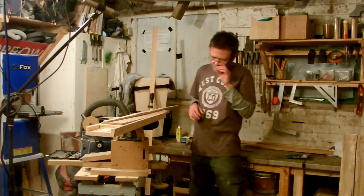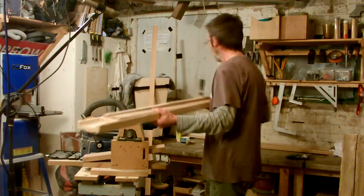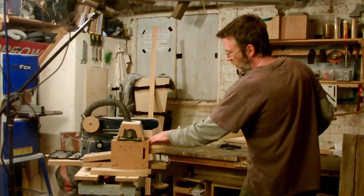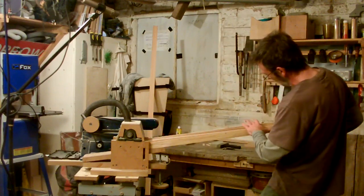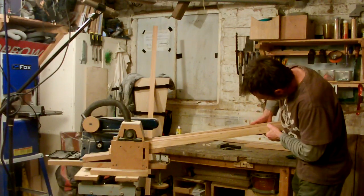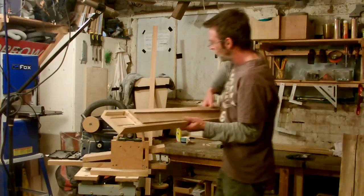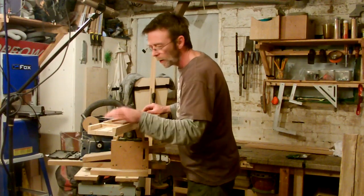Now, when we put the machine on and put that through, what's going to happen is that it's going to take off the wood here, and it's going to stop taking off wood by the time it gets to here. That's still a little bit high. We're just going to have to press that down with a hand. And it should only take one go through, really, if the thing is all set up properly. Again, just put it there like that.